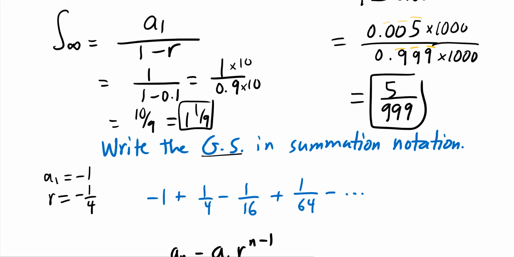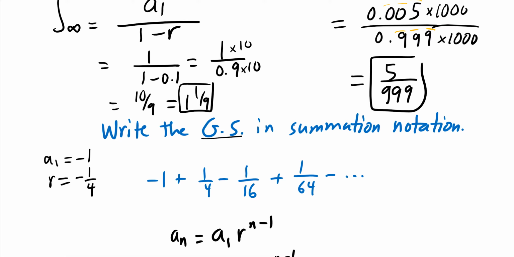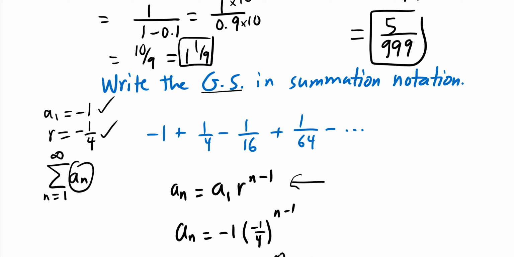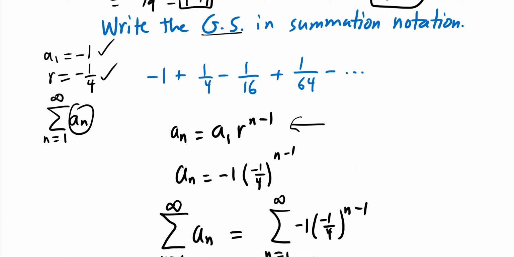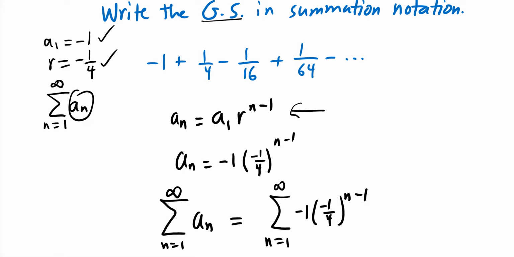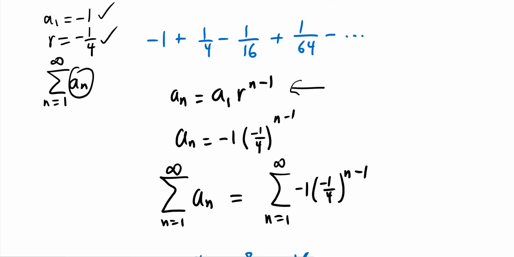So we can use the formula AN equals, because what I need to do, I need to find AN to find the sum. N equals, let's say, 1 to infinity. So I need AN. This is the formula for AN that we learned today. Then what we can do, we can substitute these values 1 and -1/4 in there. So that gives me -1 times -1/4 to the n minus 1. Then you carry all of this and put it inside the sigma notation or summation notation. And that's what we're looking for actually here.